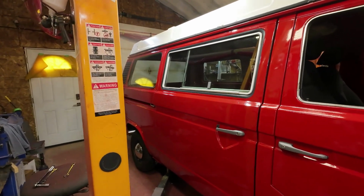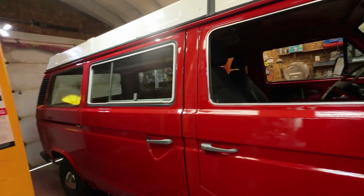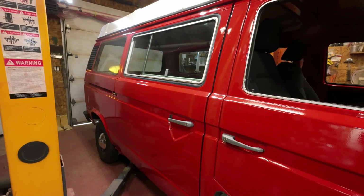I'll leave that for today, and then I'll carry on. I'll do some more work on it later with those other tasks that I was talking about. But for the most part, the wheel alignment is what this is all about.